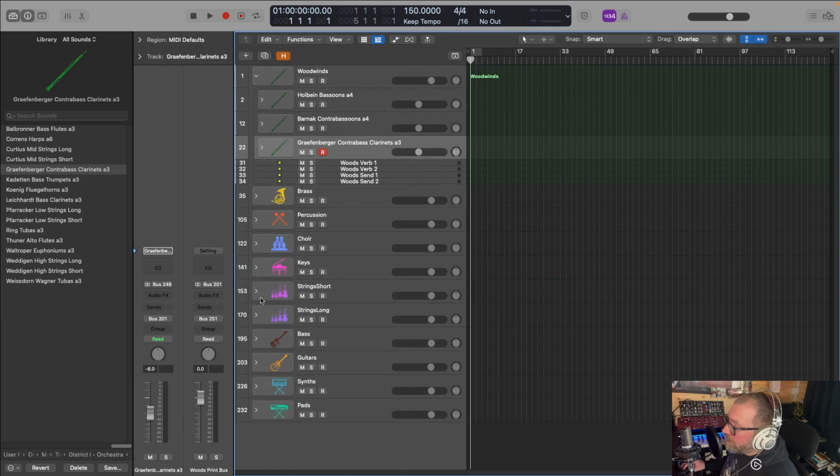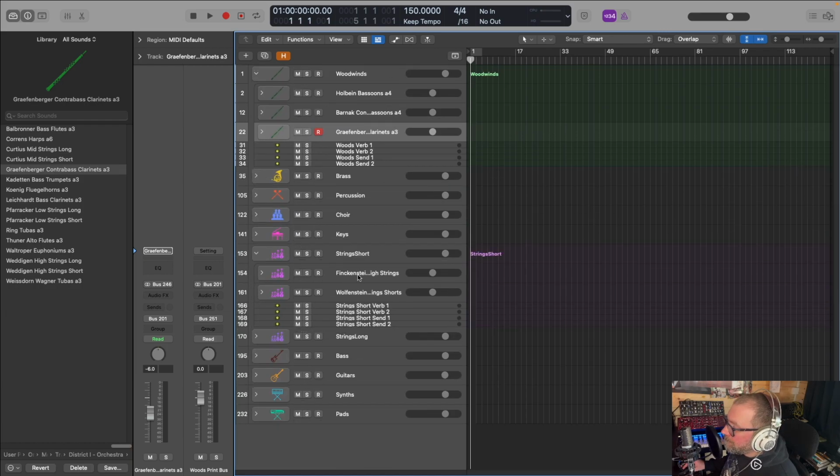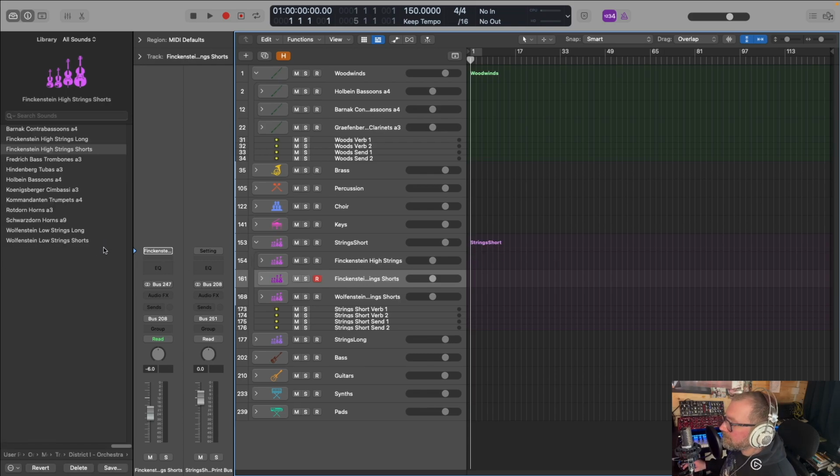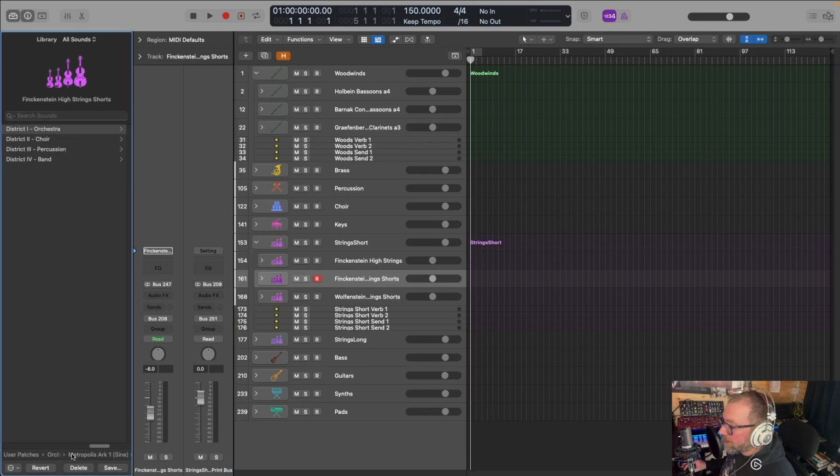I mean, I could go to strings, I could go to short strings, and I could duplicate that, and I could go to something completely different. I could go into Spitfire, and I could go into Albion 1 and Albion 1 track stacks, and I can load the string shorts.